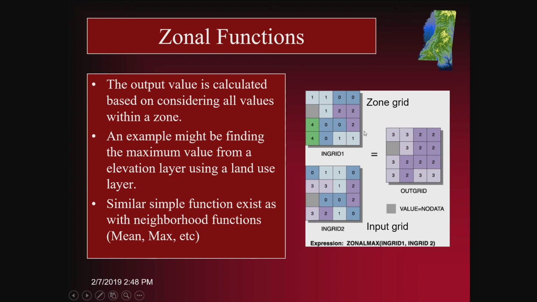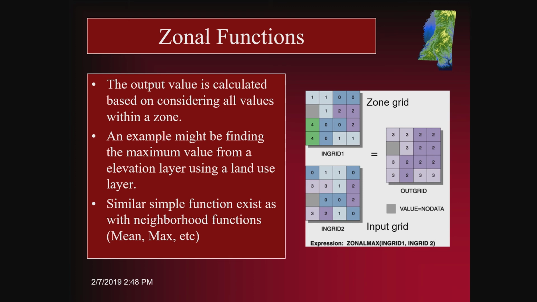Okay. Now, this type of pure zonal operation is probably less commonly done than what I described before, where it actually creates a table. But there could be a reason to do this. So for example, let's say you wanted to find out how different every cell in a zone was from all of the other values in the zone.